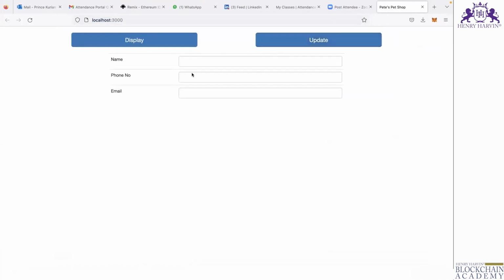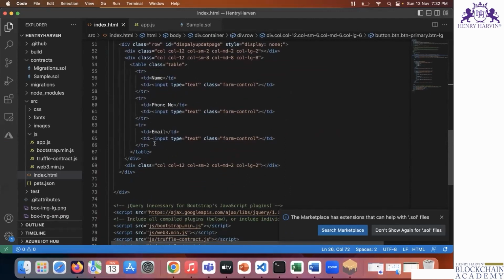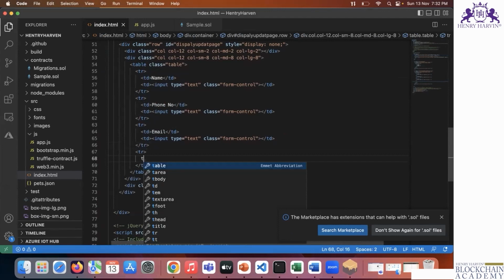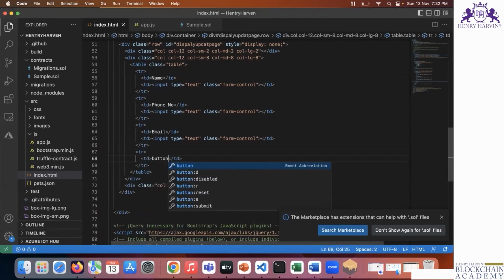Here, you need to give your name, email, and your phone number, and you can have a modify button. Here after tr, one more tr. Next row, we are having td, button, modify.